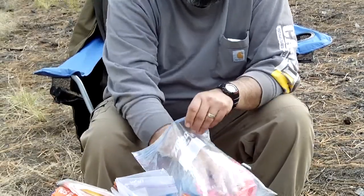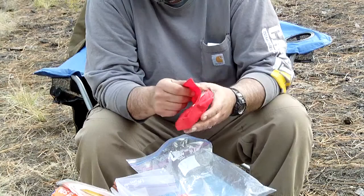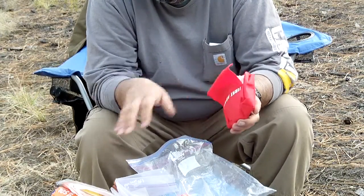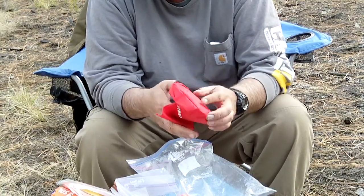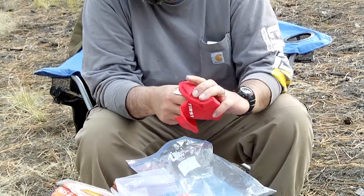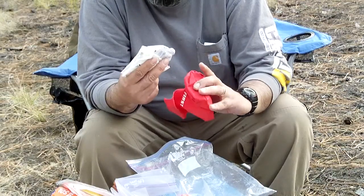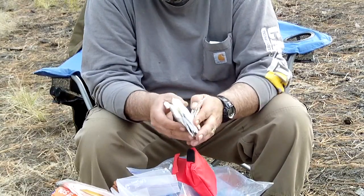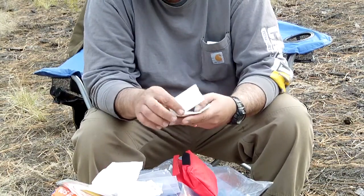Another Ziploc and a little first aid kit. Let's see what's in here. I guess this is something you can throw in a backpack, or your cargo pocket. But the thing I don't like, there's no filtration straw in there. Okay, we got some little band-aids. I didn't know this was in here. I guess I should have looked at this a long time ago.